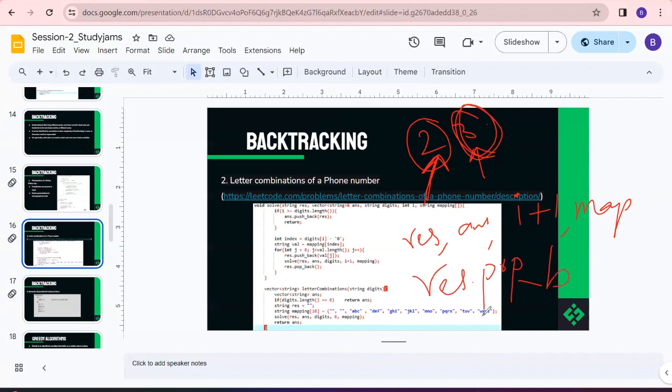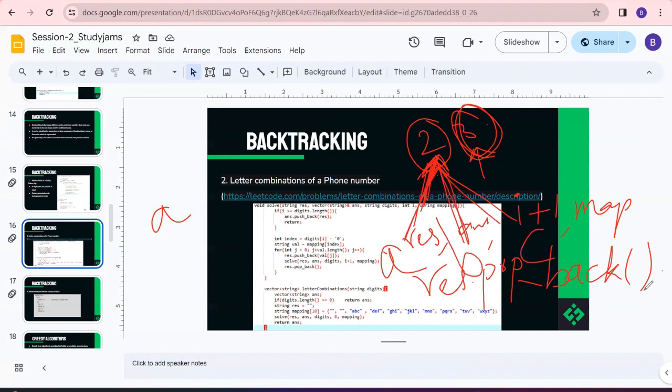from the string. Why do we need to do this? This is what backtracking actually is, right? See, because you are actually pushing A into the string. What are the choices we have here? A, B, C, right? So initially we have an empty string. From the empty string, first we are pushing A into that. So after this recursive call is done, when we are returning back, now we again need an empty string. How can we get that? By popping back whatever we have pushed. So we need to result.